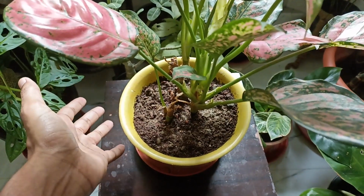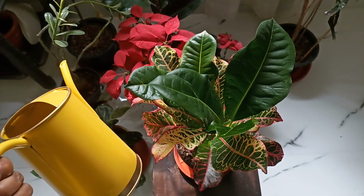Always check the soil moisture before watering. Water only when it feels dry. And remember, less is more in winter.